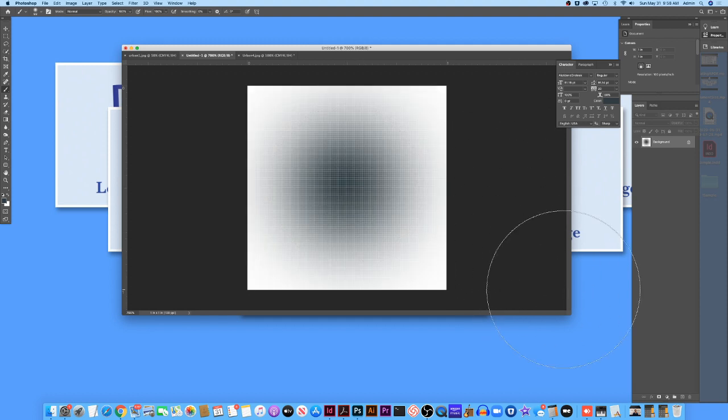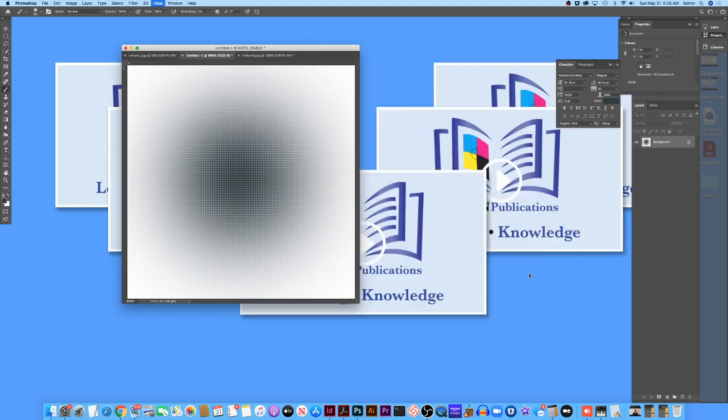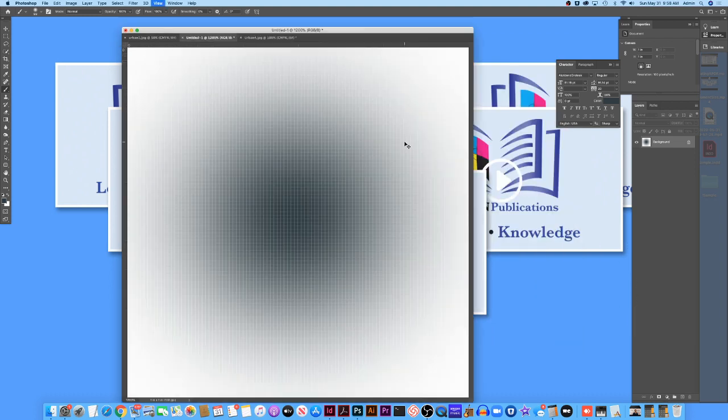You can see when I blow this up far enough, you can see the actual pixels in the image. So there's 100 of these pixels for every inch. Now this document, like I said, is 1 inch wide, so we could actually count, if we wanted to, the 100 pixels all the way across that image.